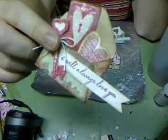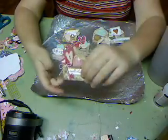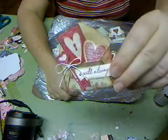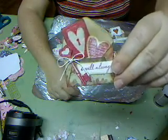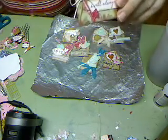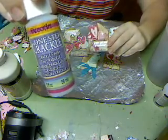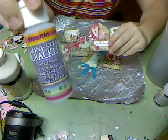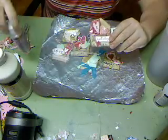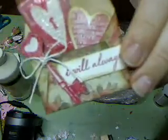I have some crackle medium that I got at the art supply store. A lot of times you can get the same kind of effects that you get with Ranger products from things at the art supply store, but they're cheaper. Since I am on a fairly limited budget, cheaper is good for me. I got this one-step crackle medium from Deco Art at my local art supply store — I think it was like two or three dollars. It gives you that crackle look that you see on that little key heart.